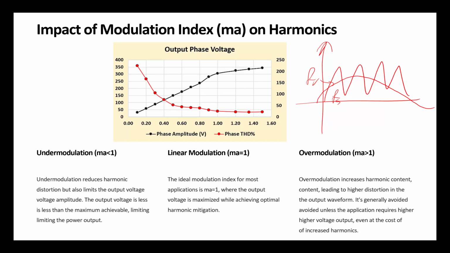If we have m equal to 1, that means both signals, the reference signal and the carrier signal, have the same amplitude. That means whatever happens is linear. They are the same amplitude. There is no nonlinearity between them. They work at the same level. That's why they call it linear modulation. If the reference goes down, now we have to compare them. Now the relation between them is not linear. We compare them, and the comparison makes the switchings.